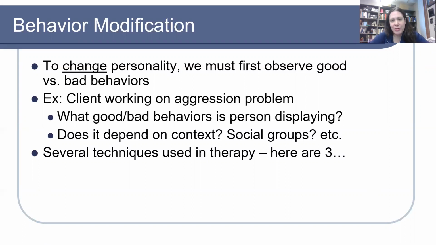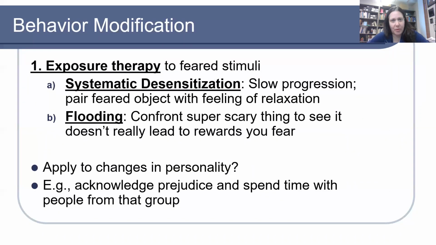So we're going to identify 3 specific techniques that are often used in therapy settings, but have been applied to this approach to personality because they are designed to change your personality or your behaviors. The first one is exposure therapy to feared stimuli. Basically, if you have a phobia, let's say that you are really socially anxious and you don't like talking to new people, and it makes you uncomfortable to be in networking situations, you don't like public speaking, we could try to reduce that behavioral tendency to be afraid of talking to other people through exposure therapy.